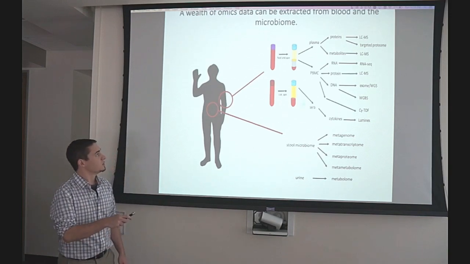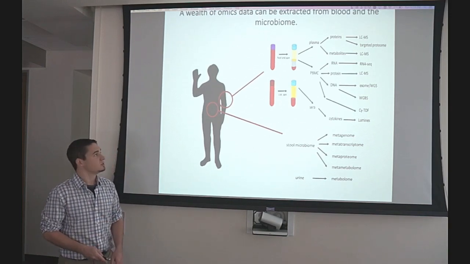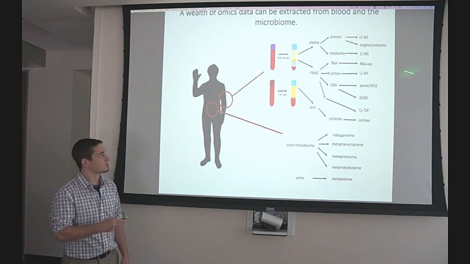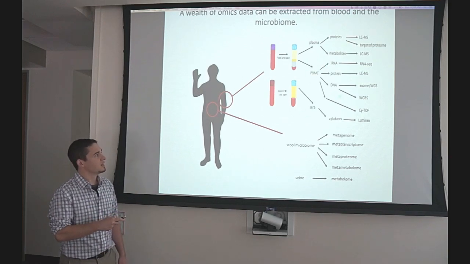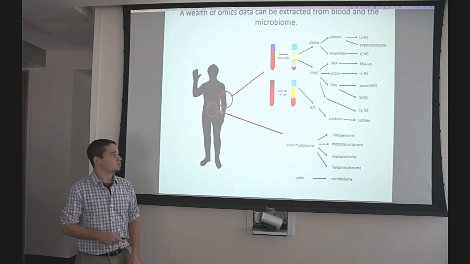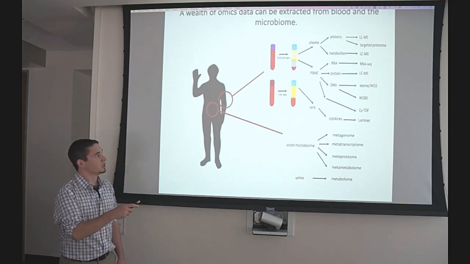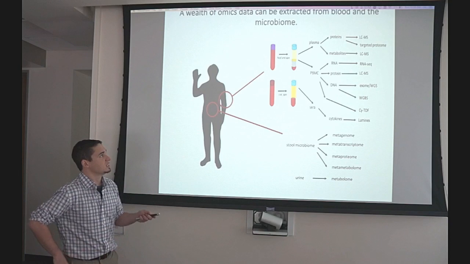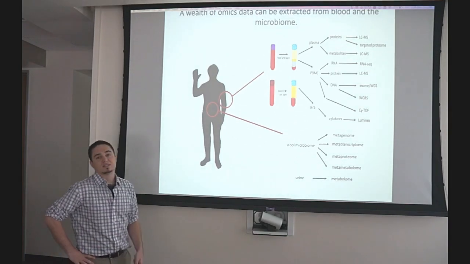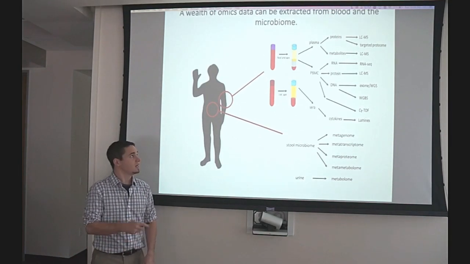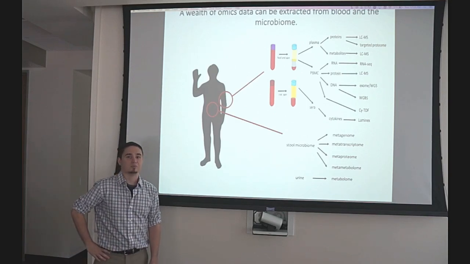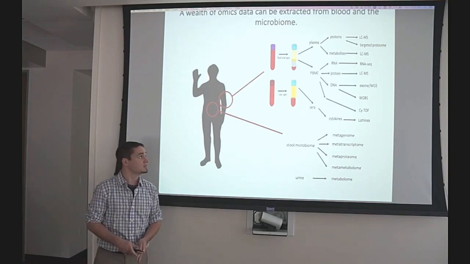We take blood, separate it into its constituent components including plasma, cells, and sera, and we do a lot of biomolecular assays including proteomics - looking at all the proteins in the blood. This is done via mass spectrometry, as well as a series of targeted assays measuring important low-abundant proteins.